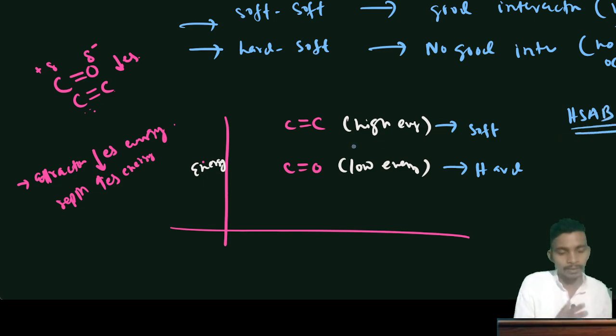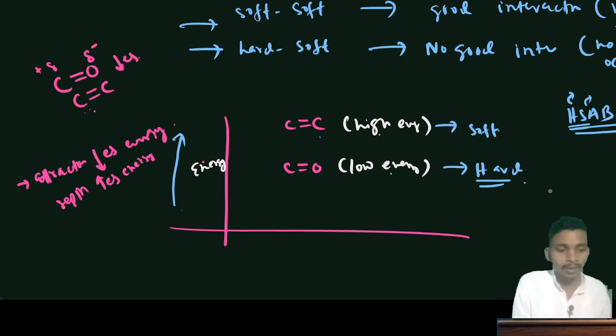Okay, so by looking at this, attractions mean energy decreases and repulsions mean energy increases. Here attractions are there, so this energy is low and this is high. So how do we remember which is hard and soft? Remember the HSAB principle, first H then S. So first here we are going from here to here. First will be hard, then we will have soft, because of the alphabet. So HS means first hard then soft. So low energy means hard and high energy means soft.